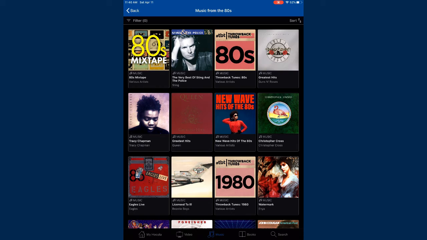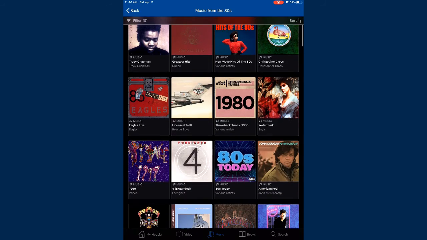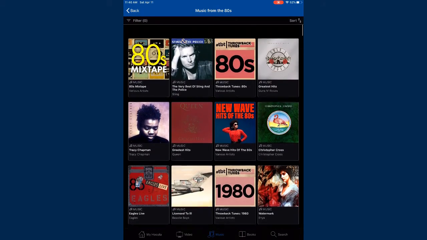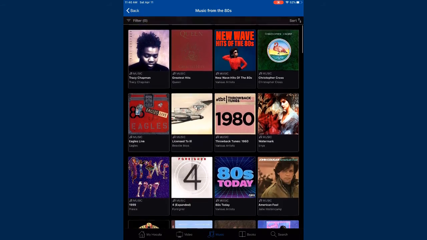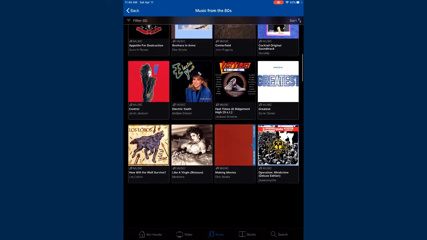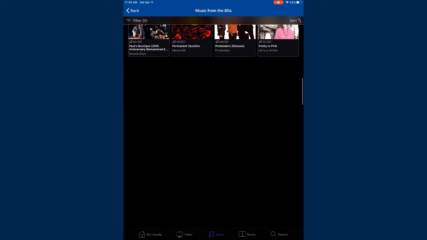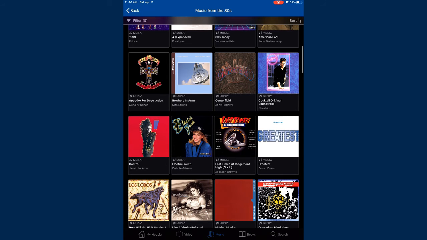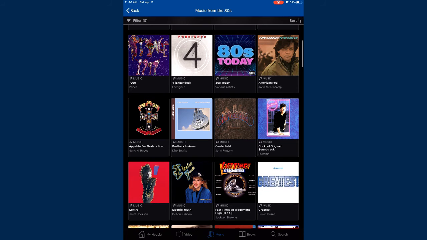And then it sorts out all of this genre, and it allows you to see what is available. So I just wanted to show you one more thing.